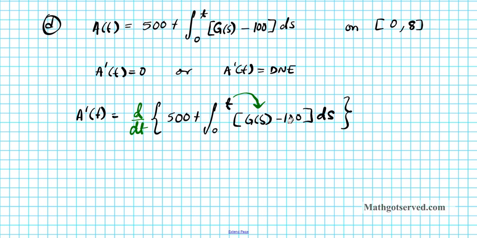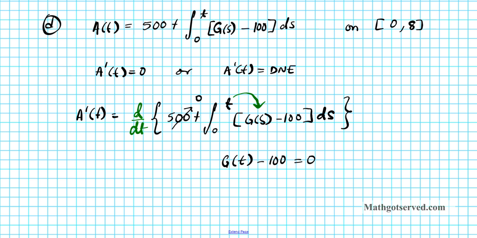Okay, and then this is a constant function, so when you integrate the derivative of a constant function, you end up with a constant function. So at the end of the day, this derivative sends this to 0, this derivative cancels out this integral, and you just plug in t here, you have g of t, and then if you integrate this and differentiate it, you're just left with what you started with, 100. So this is the derivative, set it equal to 0, and then you solve that. Okay, so let's go ahead and do that.